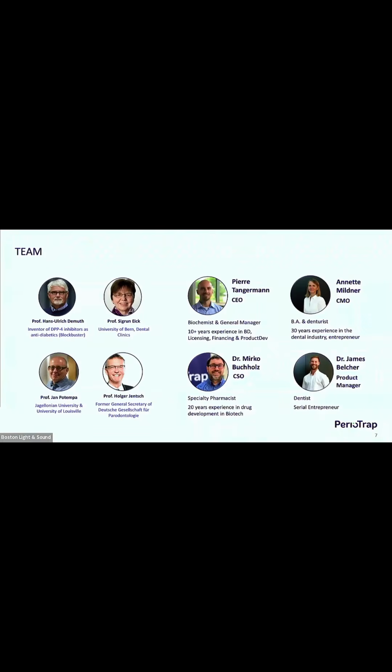We show their logo. This was a development from a biotech company developing initially compounds against diabetes. Januvia is the background of these DPP-4 inhibitors from Uli. And then in 2008, Jan Potempa, you might know him, University of Louisville, he found that Porphyromonas gingivalis exhibited the gene or the target we're addressing.